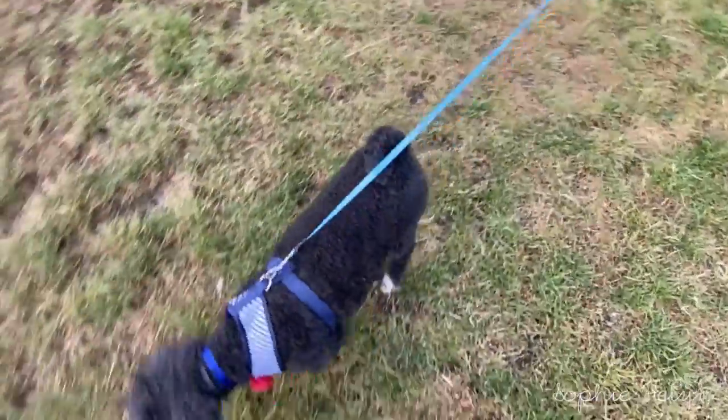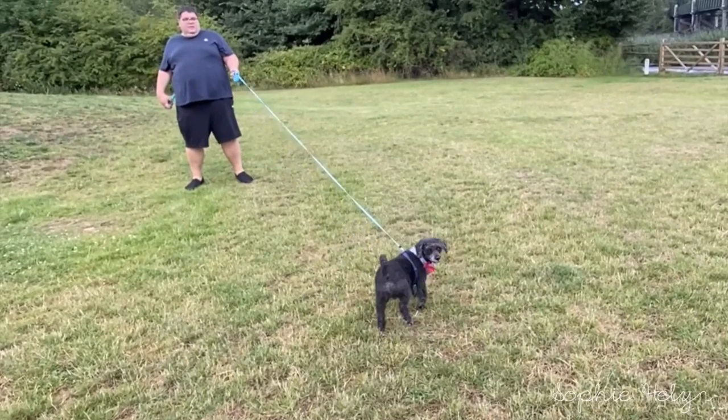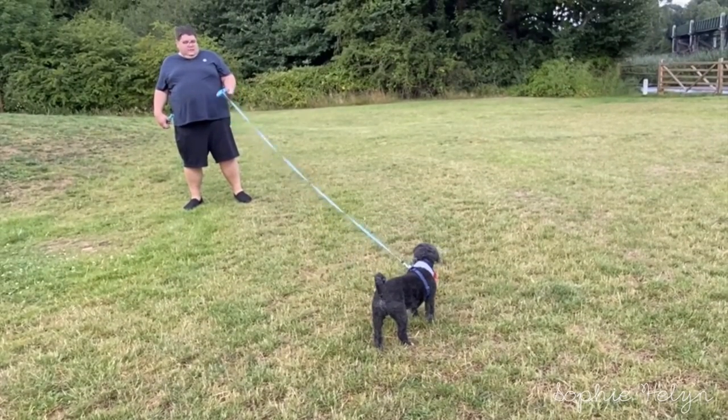Good boy. I wonder how far it goes. That far. One of his harnesses fit, the other didn't. The one that we got from Pets at Home didn't, so we're going to have to exchange that for a bigger size. But luckily, we had that 99p bargain from Home Bargains, so he wore that. I think at some point, whether we go tomorrow or not, I don't know, to exchange his harness. But yeah, he's doing good, aren't you, babe?